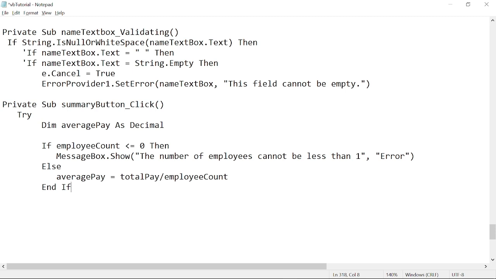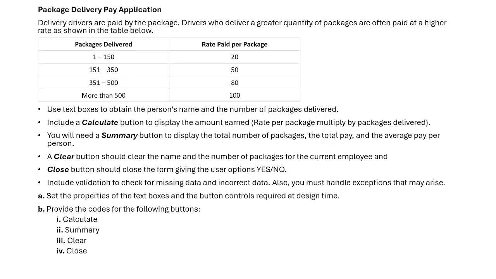So this works for the division for the average pay. Then we can output a message to the user, because that's what the summary button is asking us to do. You need a summary button to display these variables.